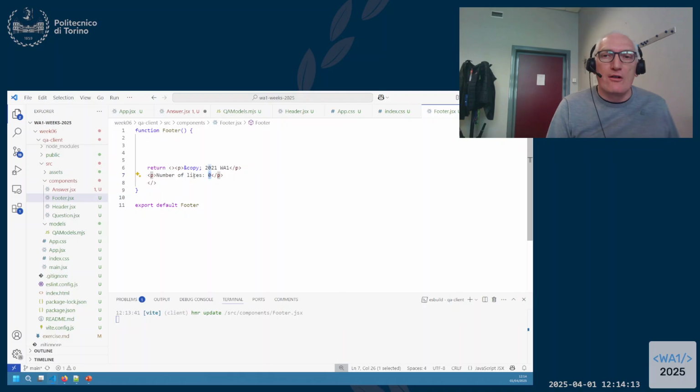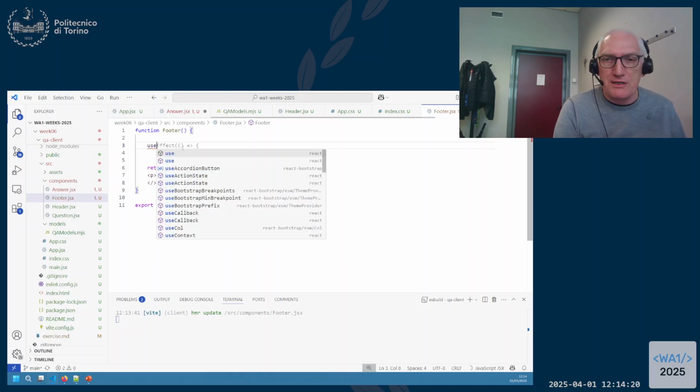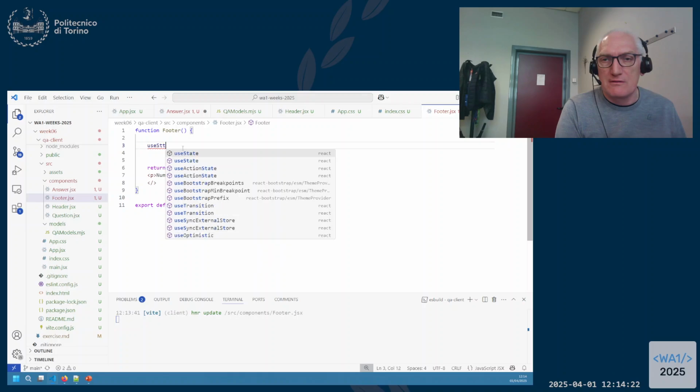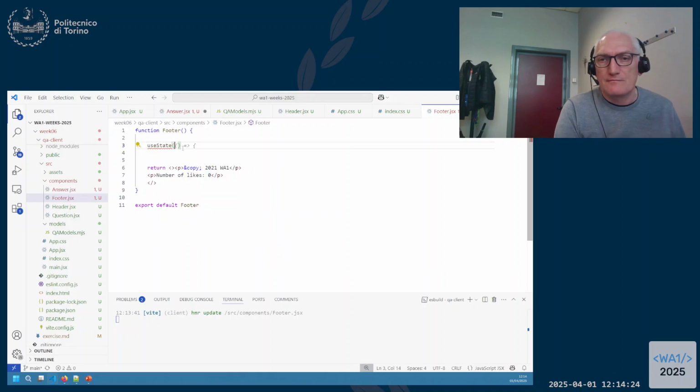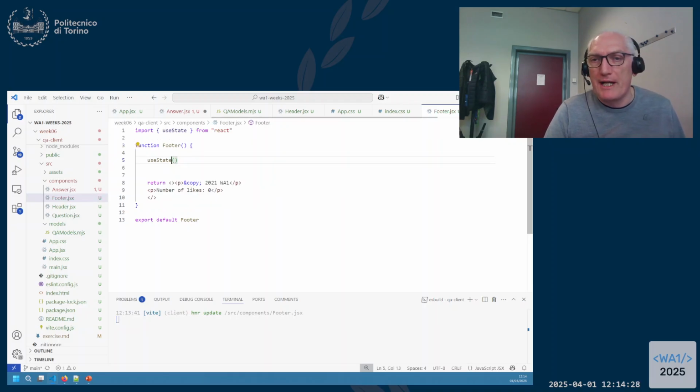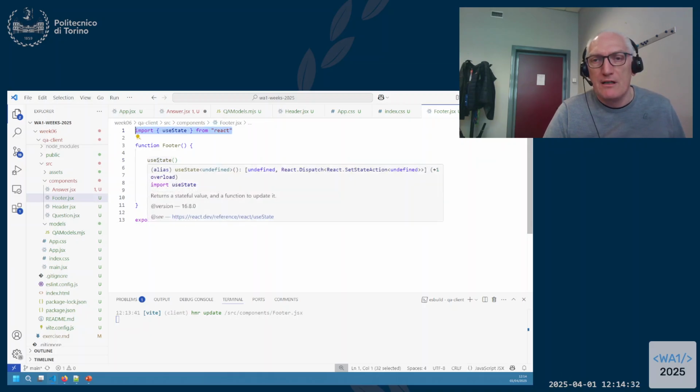Creating the variable is easy. We create a state, so we call the useState function. useState, of course, should be imported from React.